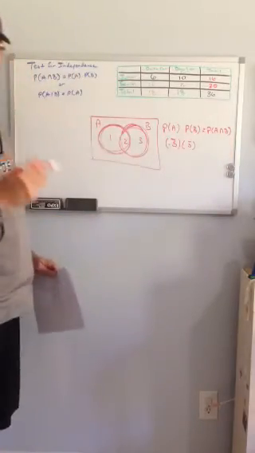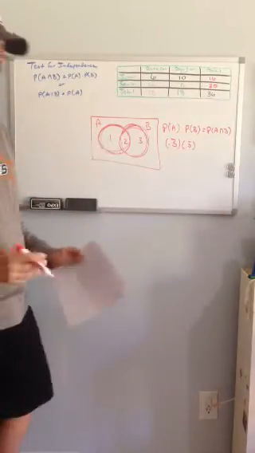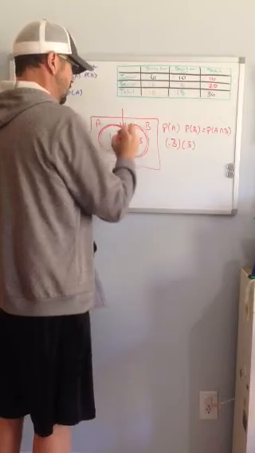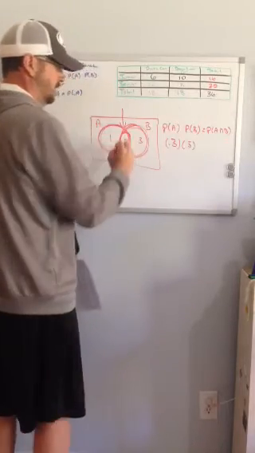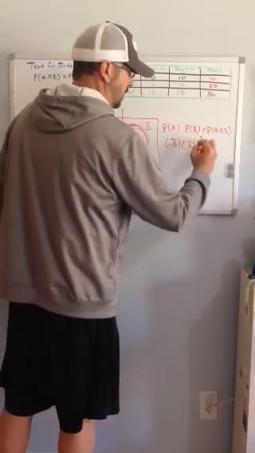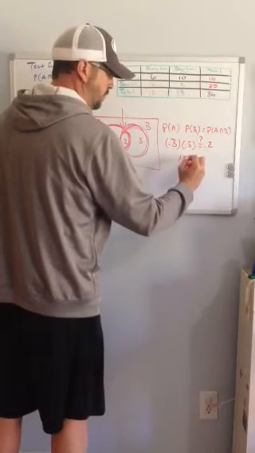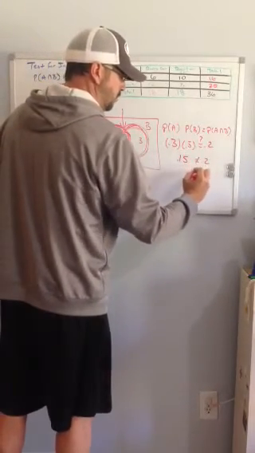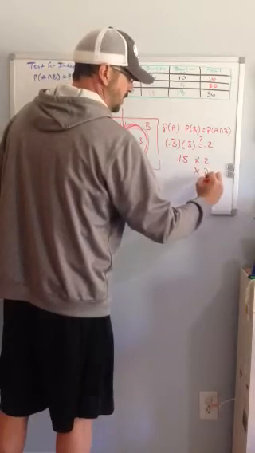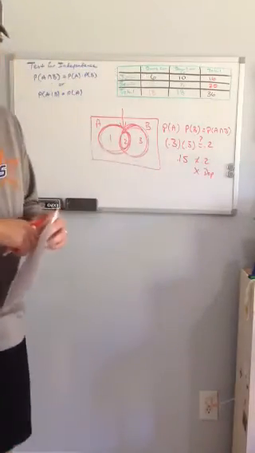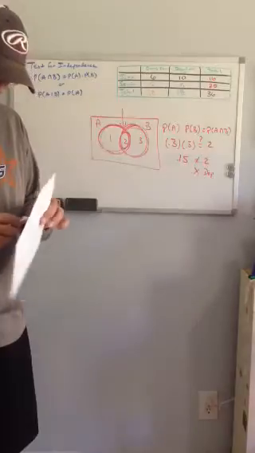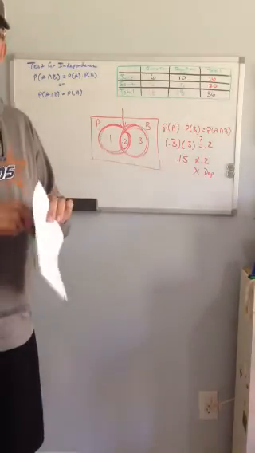The and, we recall, we find the and in the overlapping portion of it. 0.2. Multiply these together, I get 0.15, which does not equal 0.2. Those are dependent. So that's just if we want to test for independence, given all the information.